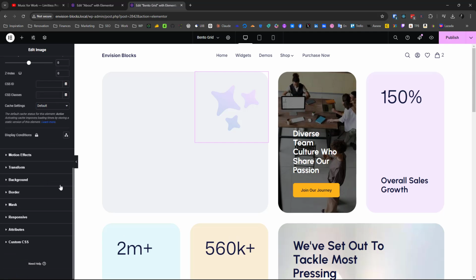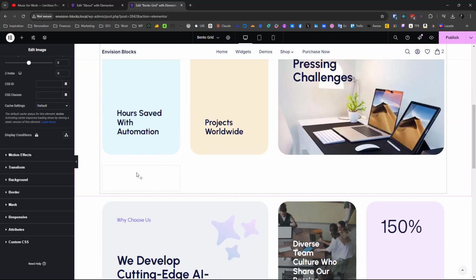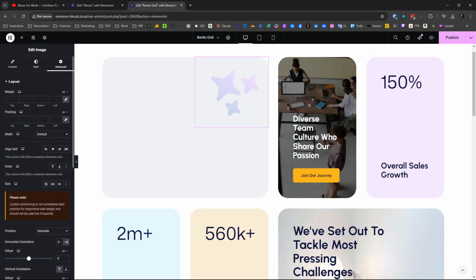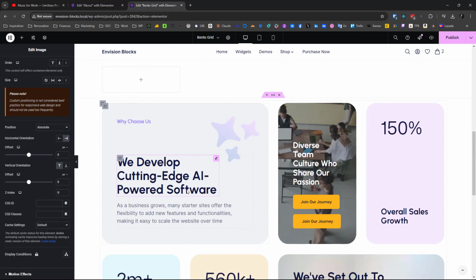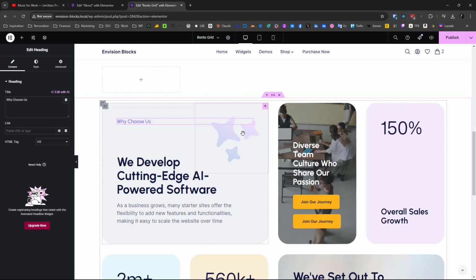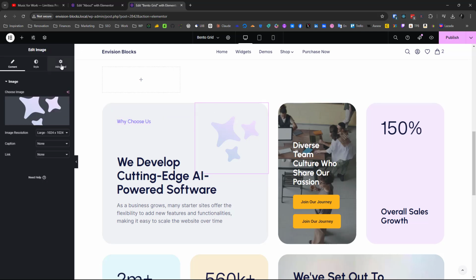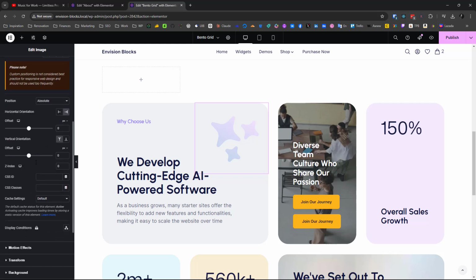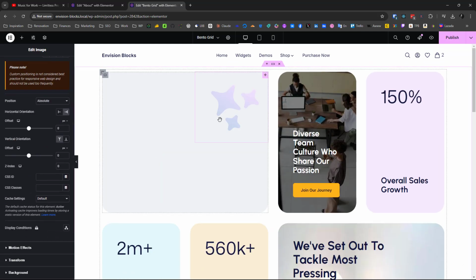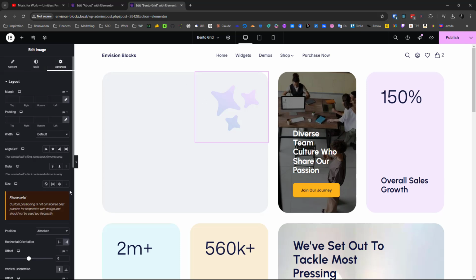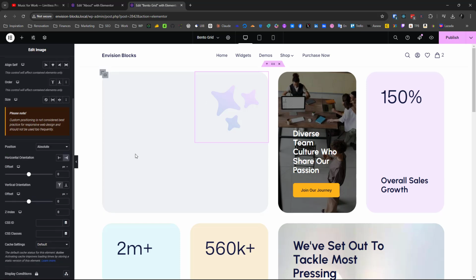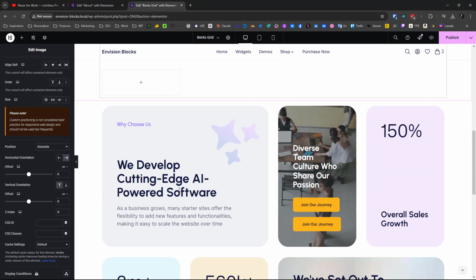And then we also, let me check again, do we have Z index? Yeah, we also have Z index set to 0. This is important so it will not overlap other elements.